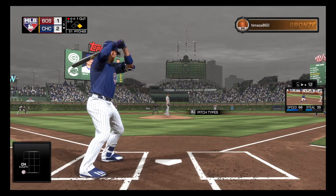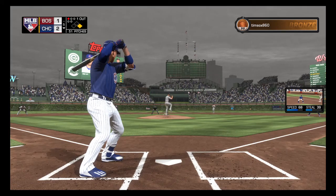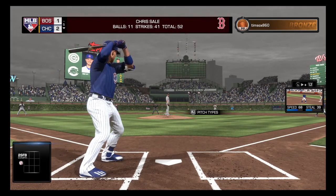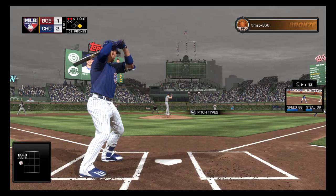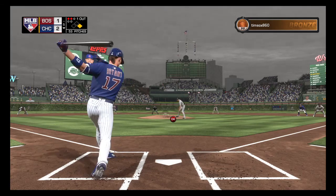Matt, this could be a real special inning. They've already hit a home run here, and now the real power is starting to come to the plate. We might be in for a light show. The 1-0 delivery. And there's a pitch that just misses the inside corner. Now this is the kind of count this guy feeds on at the plate. You can bet he's geared to hit the fastball right here.